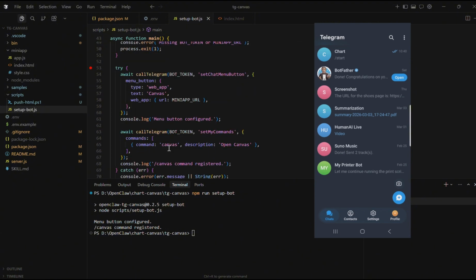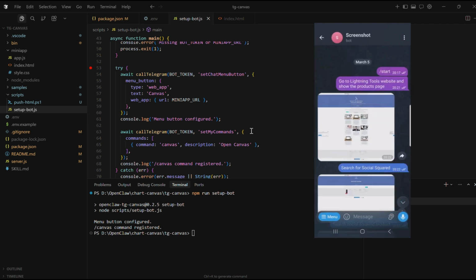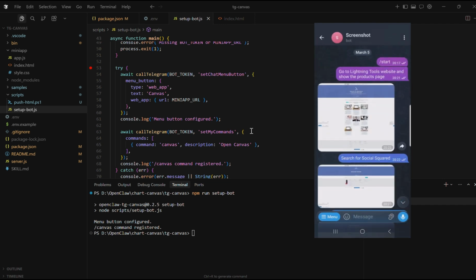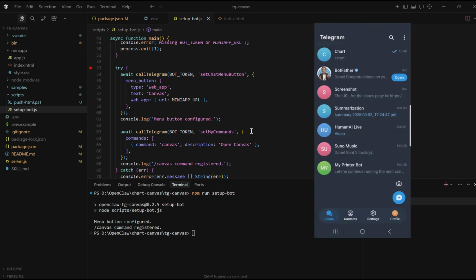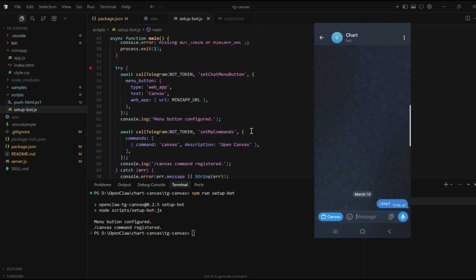Next, it registers the canvas command via set my commands. For example, in one of my bots shown in the screenshot, the default menu button appears. In the bot where I run the setup command, the canvas button is displayed instead.